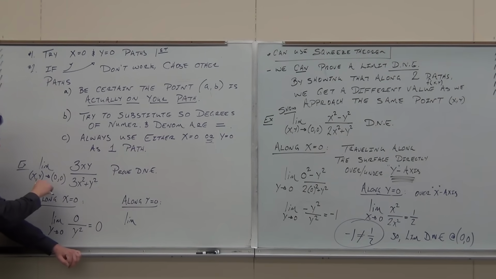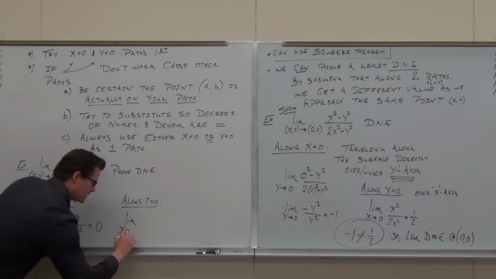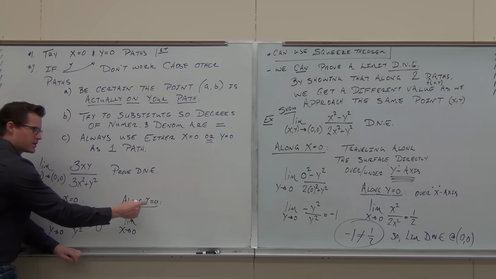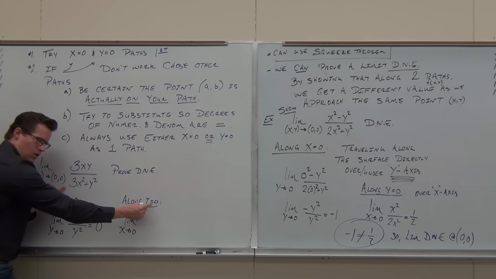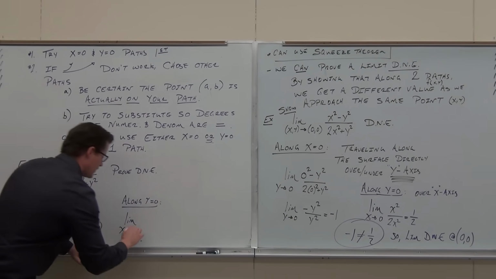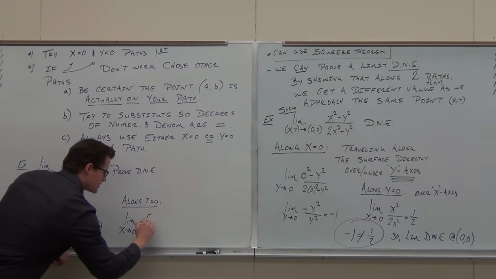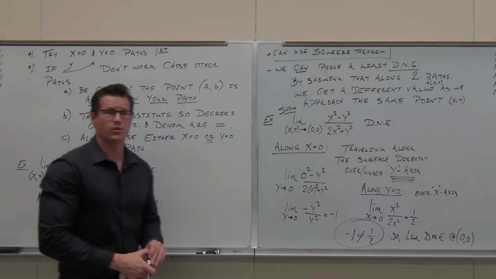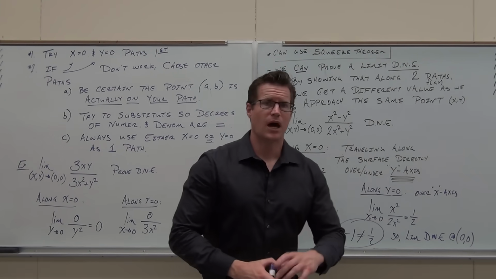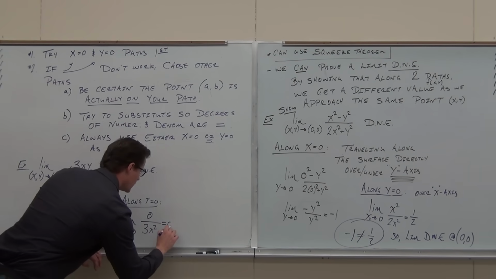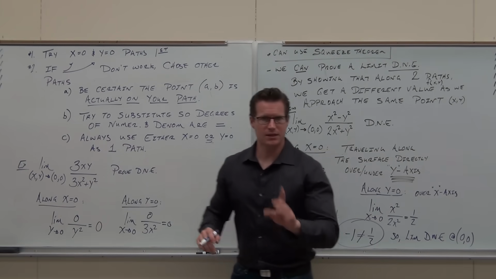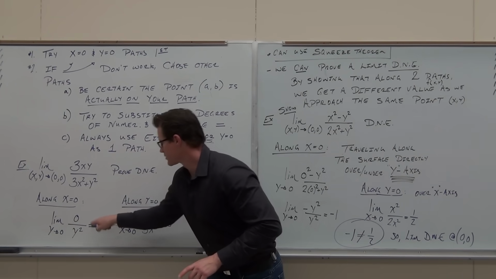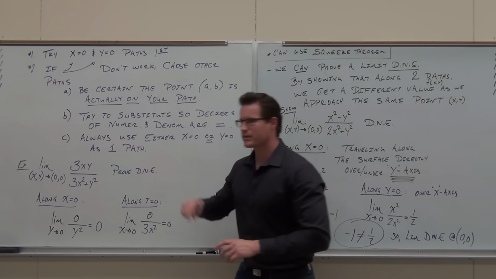If I go along y equals 0, then I'm fixing the y. I still need the x to go to 0. Notice 0, 0 is along that path. If I let y go to 0, then I still get 0, but I have 3x squared. You guys see where the 3x squared came from, where the 0 came from, yes or no? How much is that limit? 0. Now, if you didn't get it the first time, let's get it this time. I got 0 along this path. I got 0 along this path.